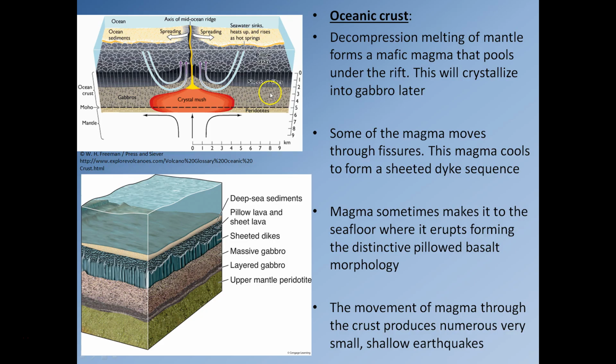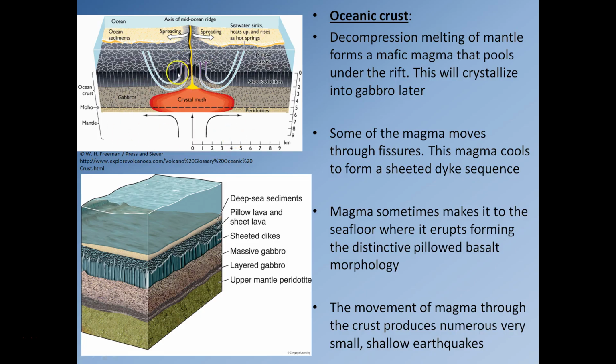That's made up of lots and lots of sheets of typically a rock in between a basalt and a gabbro. It's a type of rock called a diabase, with medium-sized crystals, and you get these vertical dikes one after another. They represent essentially the crust being pushed apart to make way for the magma to rise to the surface. And then a very, very small fraction of the magma will actually make its way onto the Earth's surface, where it will be erupted in the form of basalt, and it will form a very distinct structure, which we refer to as pillowed basalts. It's a very lumpy basaltic lava. So that's what we see in oceanic crust.